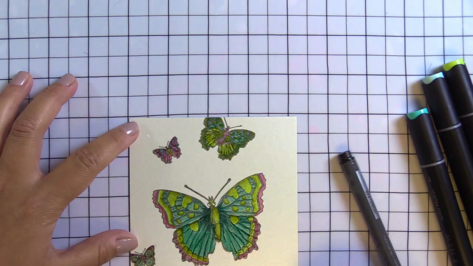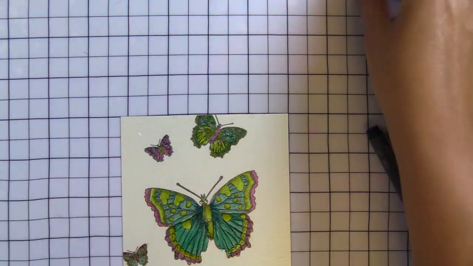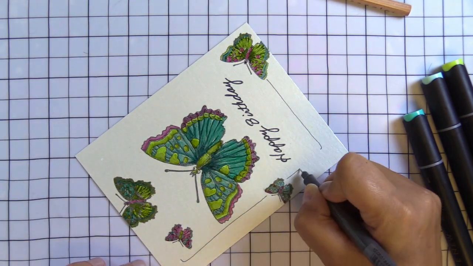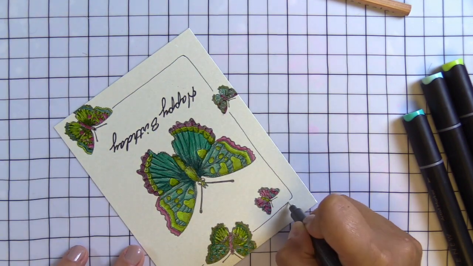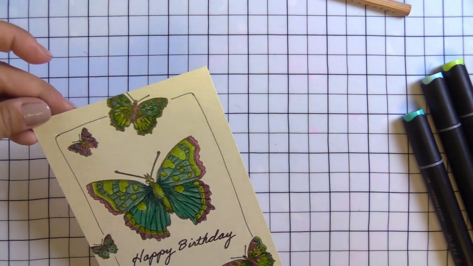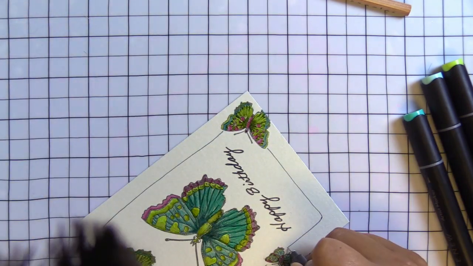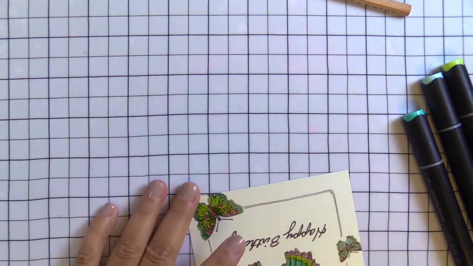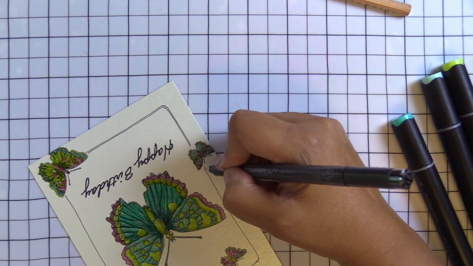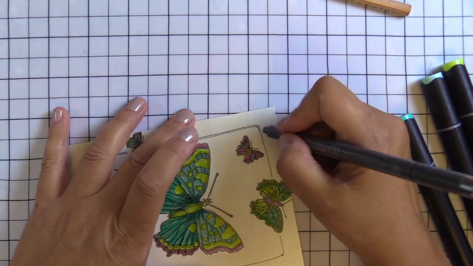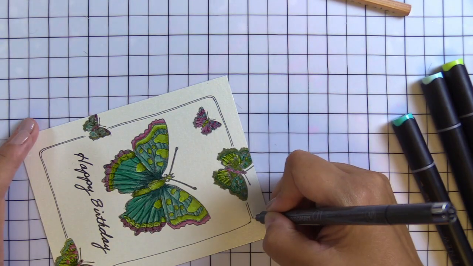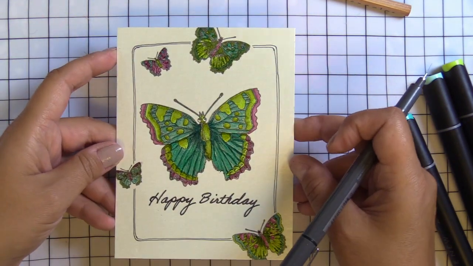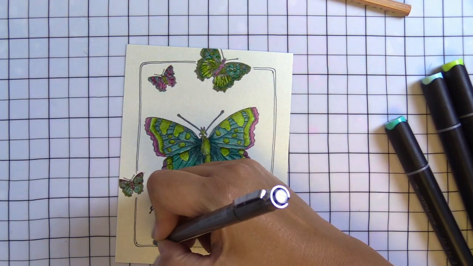So I have just a white graphite pencil here and I'm just marking the corners because I decided I wanted a border around this. For the design they kind of just looked like they were floating out there and I didn't really want to do a sky or anything like that so I decided a border would be the way to go. But then I did it and I didn't really like it so when in doubt make another line, so just aura it and make another one. So I'm going to do that here and I still didn't like it.